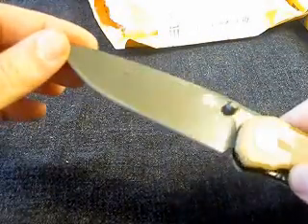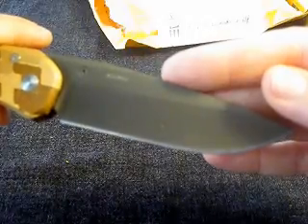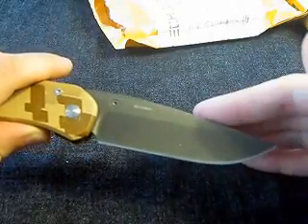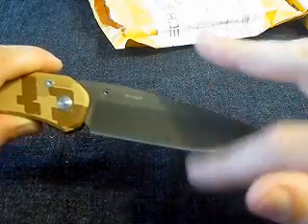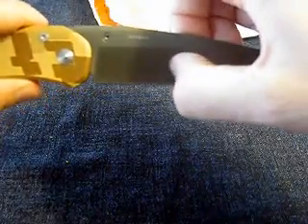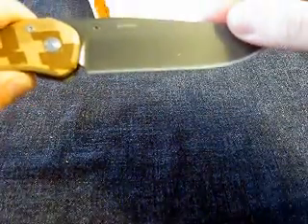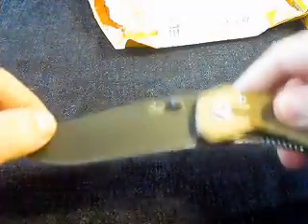This is a black coated blade. The steel here is not the standard 8CR — this is 9CR 13MOV. If this is better in any way, well, I would hope so. But the standard 8CR 13MOV isn't really a bad steel or anything. I have it on this tiny knife and it does a perfect job. There's a little bit of stain here — a white spot on the coating. I wonder if that will rub off later. Otherwise the coating looks fine. Not super solid like on a Spyderco or so, but still, the coating looks okay.